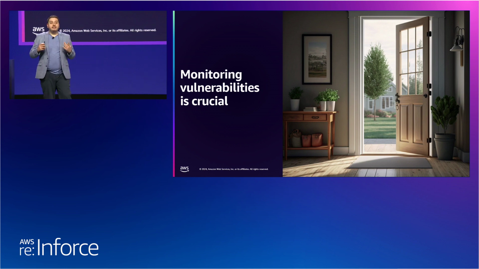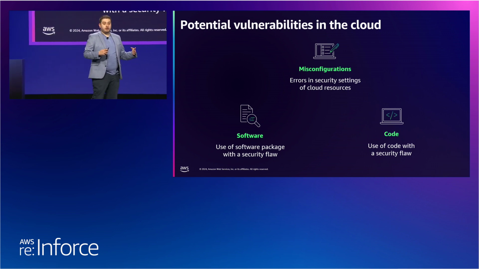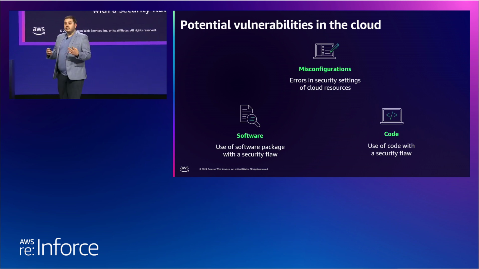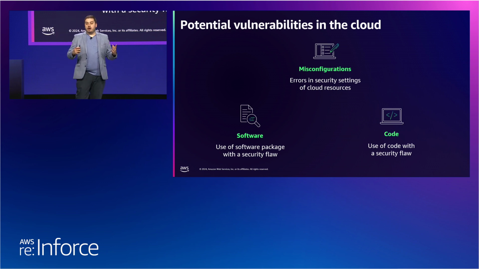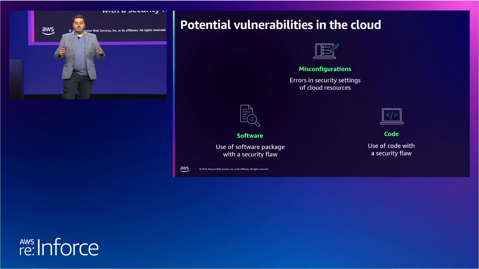And when we look at vulnerabilities in the cloud, there are a lot of different types, but we are actually focusing on three main types. The first type is what we call misconfigurations or configuration vulnerabilities. And this is the case of cloud resources that are not configured securely. For example, don't have the encryption set on the API level, or for example, in the case of an EC2 instance, using an older version of IMDS, the instance metadata version.